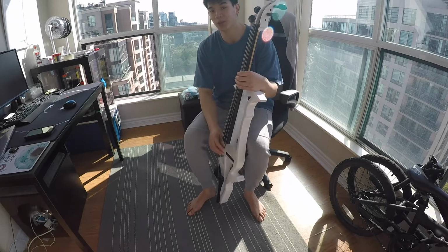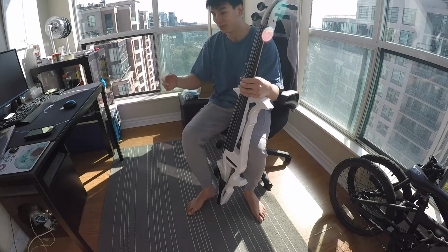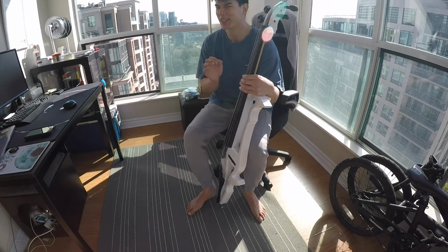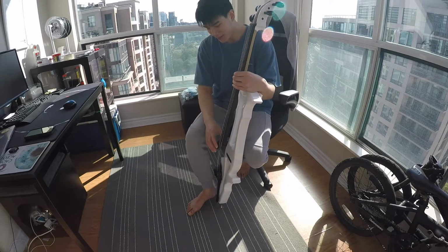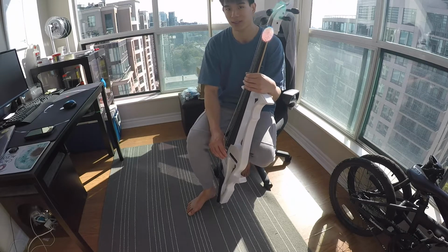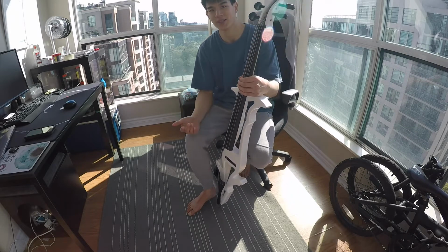An electric cello would have been really nice to have, because instead of going from my dorm to the practice rooms every single day to practice, even on my weekends off, I could just practice at home with something that doesn't cause as much sound, so I won't disrupt my roommates as much. So I really wanted an electric cello, and as soon as my grandma and my mom heard word of this, they said, sure, this is something towards education, let's spend some money on it, or let's invest in it, rather.